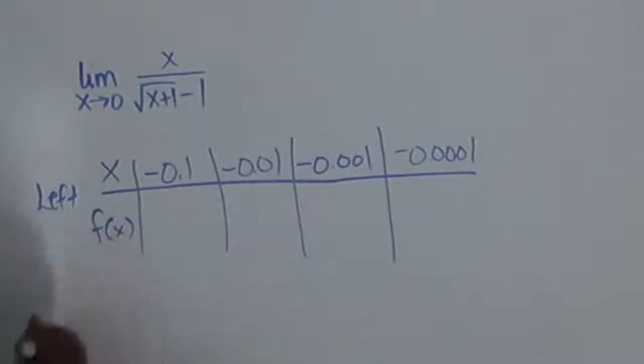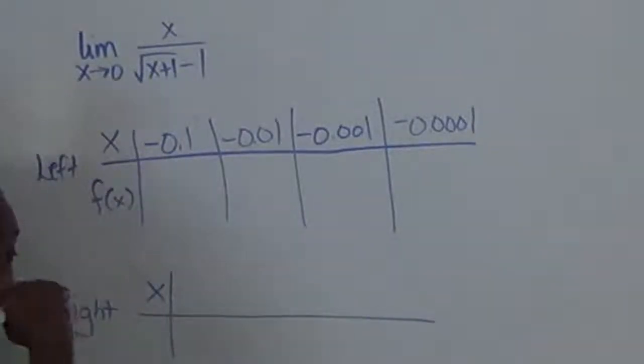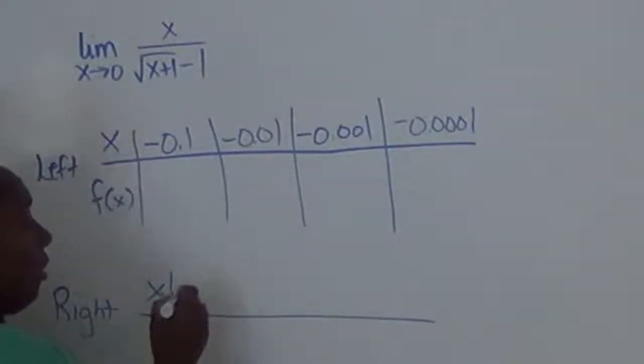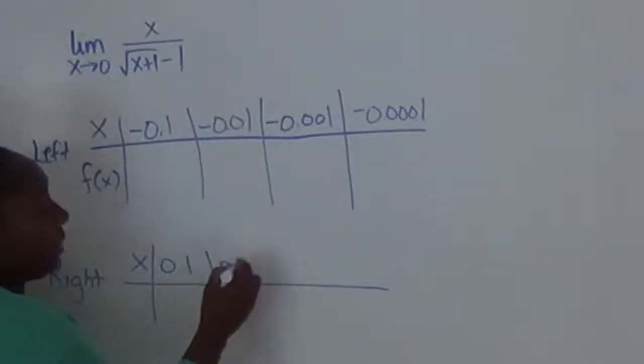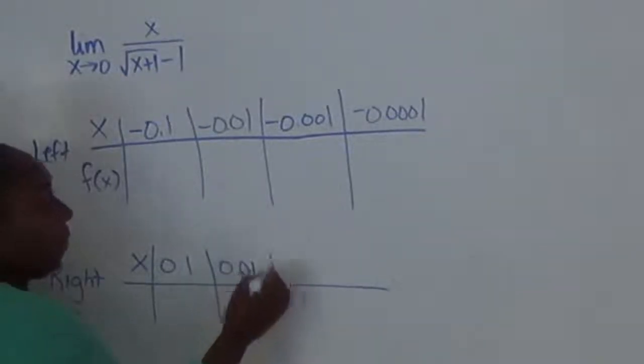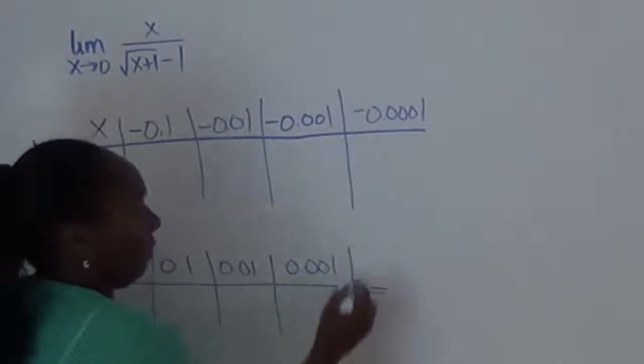Then we're going to find the f of x's. And likewise, I want to do the same thing from the right. I want to look at some x values from the right and figure out what their values are as I get closer and closer to 0. Now 0 is nice. I can basically just mimic the values I chose for the negative side, but adjust them by taking off the negative sign.